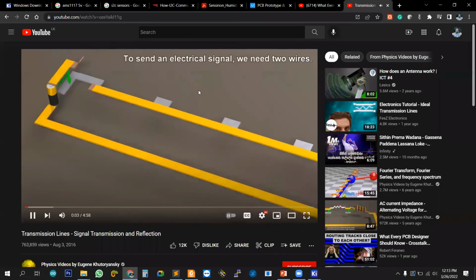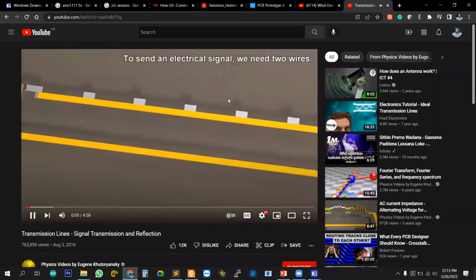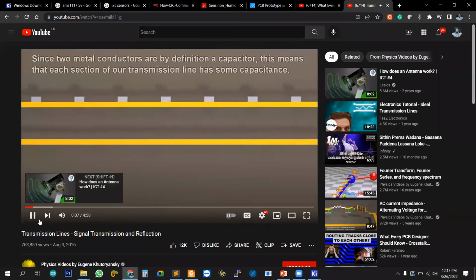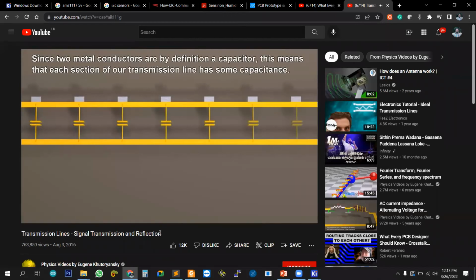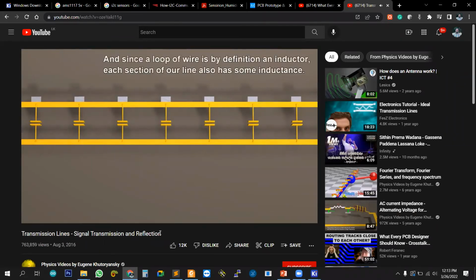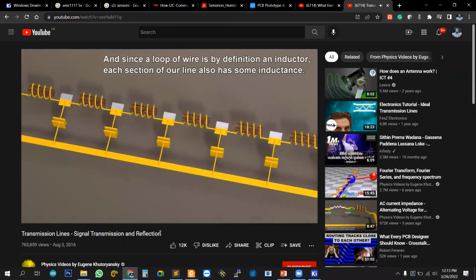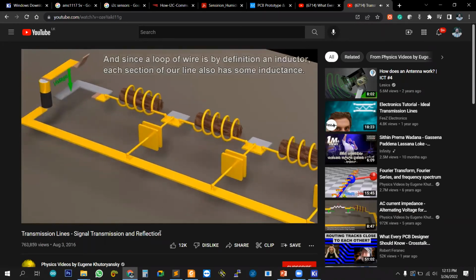To send an electrical signal, we need two wires. This is a good video for understanding reflection effect. Conductors are by definition a capacitor. This means that each section of our transmission line has some capacitance. And since a loop of wire is by definition an inductor, each section of our line also has some inductance.